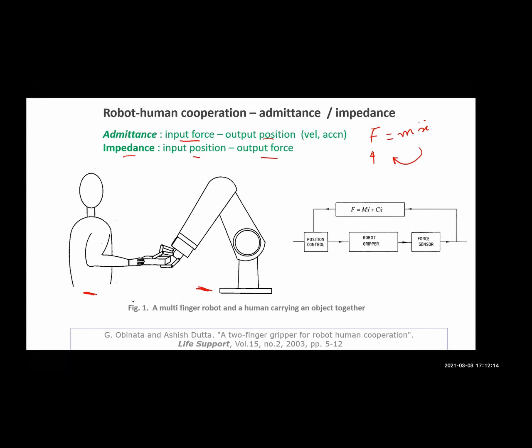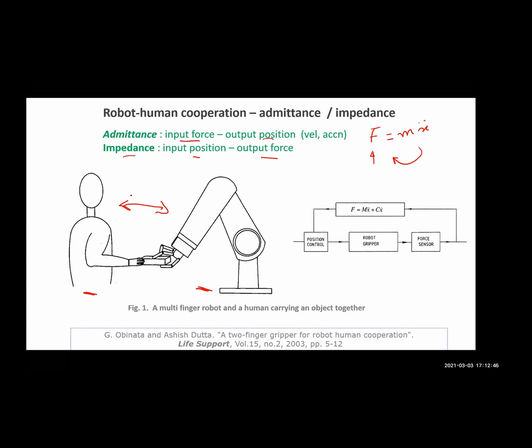The transfer of information between the robot and the human is by means of sensors. What kinds of sensors? The human fingertip has all kinds of sensors: force, torque, slip, vibration, temperature, pressure. But the poor robot doesn't have all those sensors. At most, it may have a position sensor or a force sensor. That's it. So the first point that comes up is the interaction between these two. How are they interacting? By means of transfer of information. What kind of information? Force, torque, position, slip, shear force, all that.